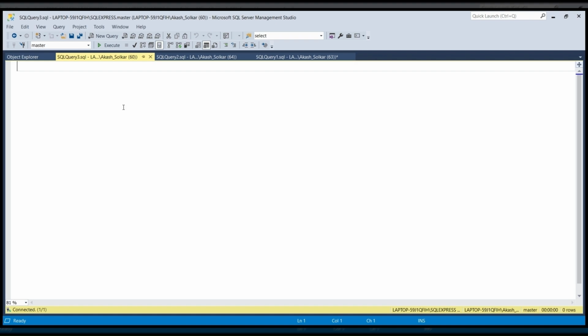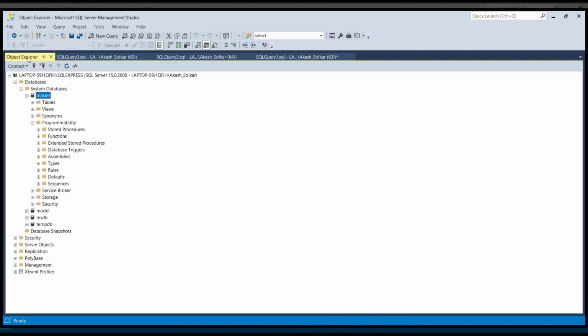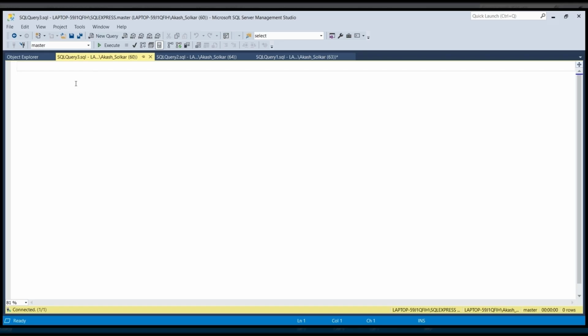Let's create a database in the local server that we have in the Object Explorer window. For creating a database in SSMS, we use the command CREATE DATABASE and the database name.